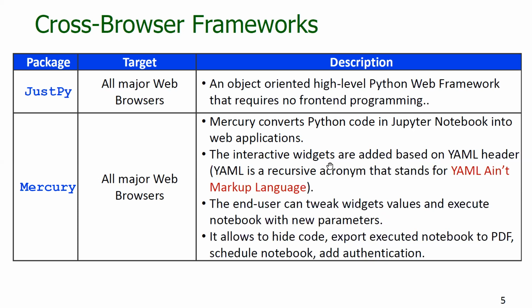The interactive widgets are added based on the YAML header. Here, YAML is a recursive acronym that stands for YAML Ain't Markup Language. The end user can tweak widget values and execute the notebook with new parameters. It allows us to hide code, export the executed notebook to PDF, schedule the notebook, and handle authentication.